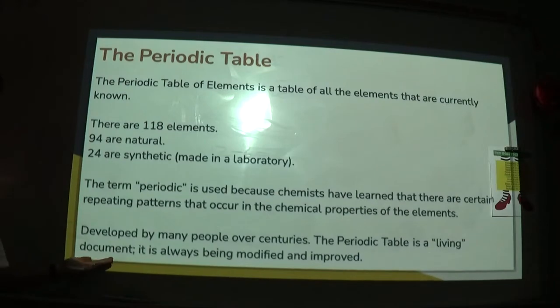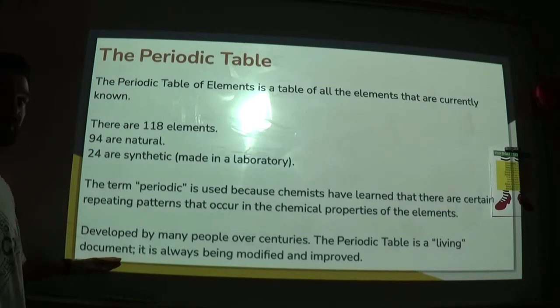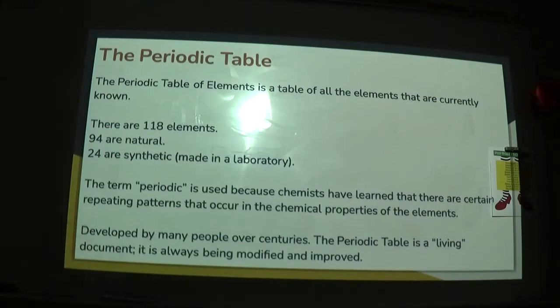Okay. This is me glazing over hours of lecture and research that we could do. There's a large history and it's an ongoing thing. It's always being modified and improved. Anyone know when the last 4 elements were discovered or synthesized? How recently? 27. Really recently, yeah. Literally in the last 5-ish years. And then they were just named, was it 2020? They were named really recently. So this is obviously still a work in progress because people are still learning things, making new elements, all that good stuff. Okay, so this is what I mean by a living document. It's being changed. It has not been the same even in the last 5 years. Cool?